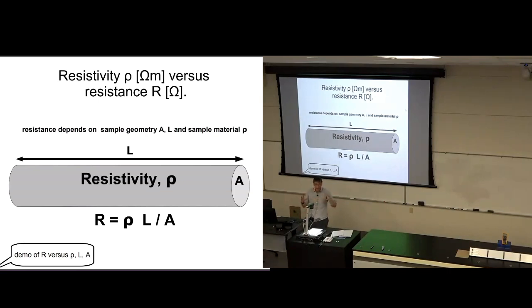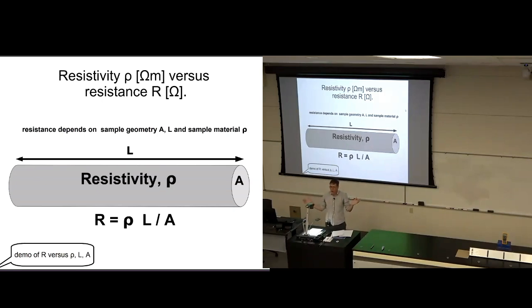determined by the material of the wire, so it matters whether the wire is copper or aluminium or whatever. It also matters the length of the wire and the cross-sectional area of the wire. All those things, the geometry of the wire and the material of the wire, determine the resistance of the wire.